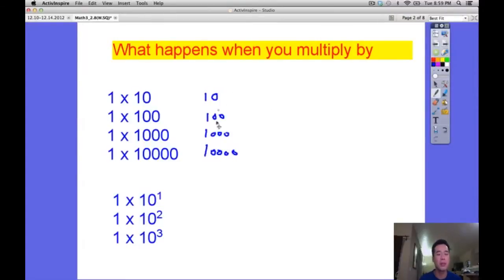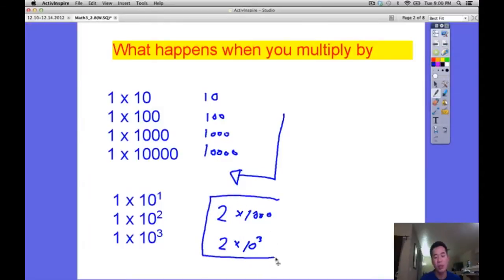Why do we need to know this? Because if you come down here, you can tell that 10 to the 1 power is 10, 10 to the second power is 100, 10 to the third power is 1,000. So if I wanted to multiply 2 by 1,000, that could be written as 2 times 10 to the third power, since 1,000 has 3 decimal places.